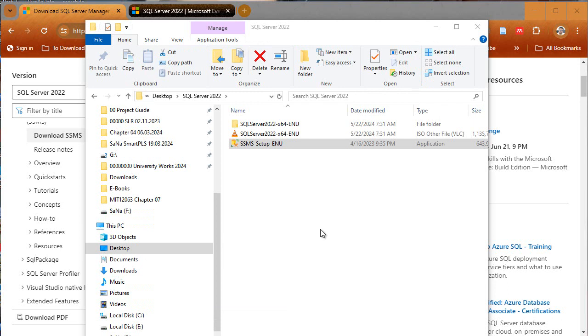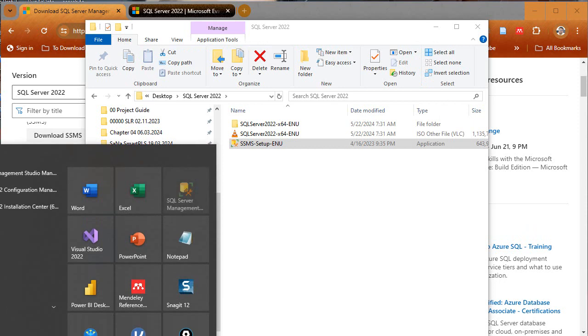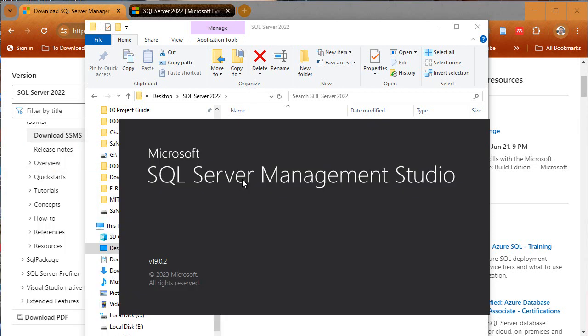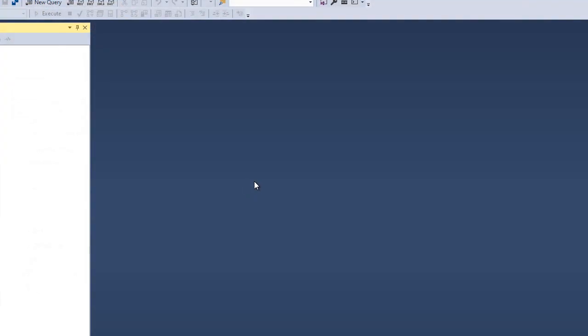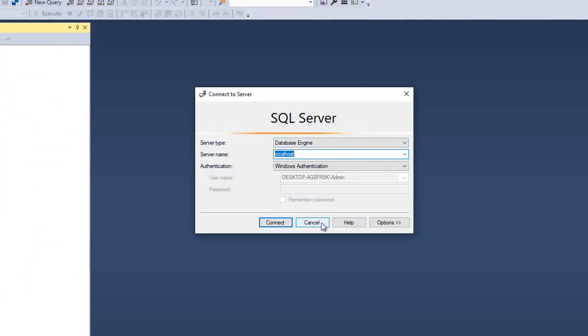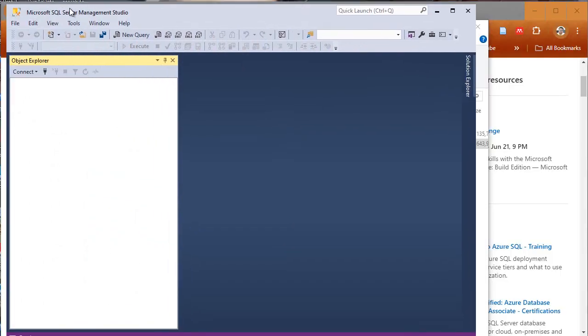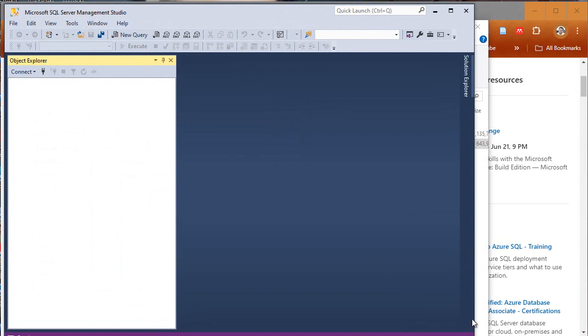The window frame is not allowing me, so I'm going to click on the start menu and click on SQL Server Management Studio. I have to crop this to fit this window.